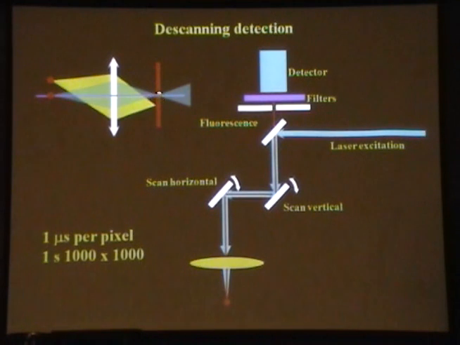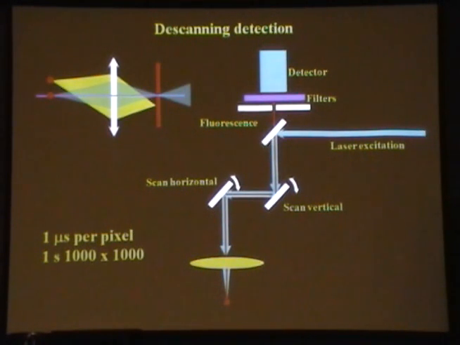So in order to make sure that your collection light is always going to be at your pinhole, you need to de-scan the system. So the idea is that the light goes back into the same pathway that it goes forward, and it comes very quickly here. As soon as you scan, bring the fluorescence back there. As soon as you pass through those two scanning mirrors, it's in the same position.